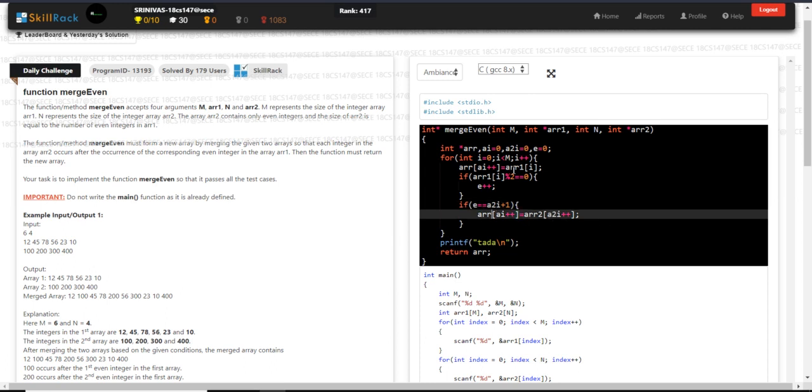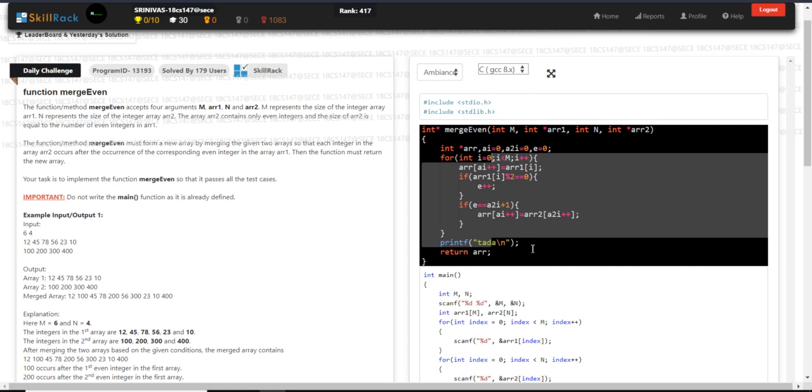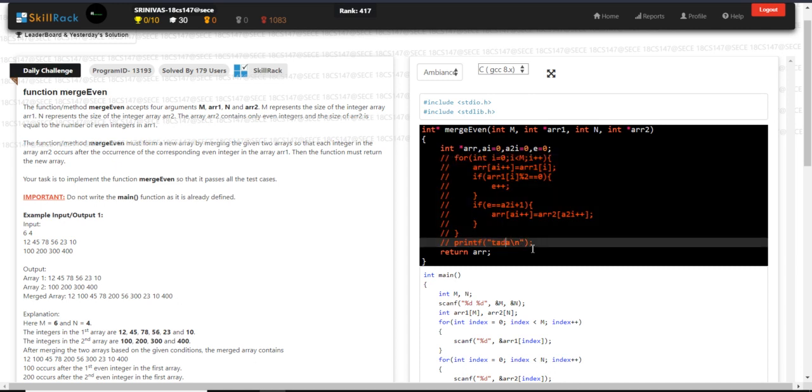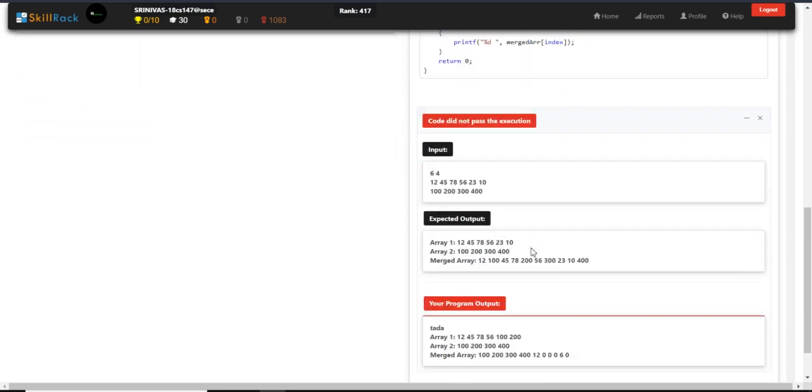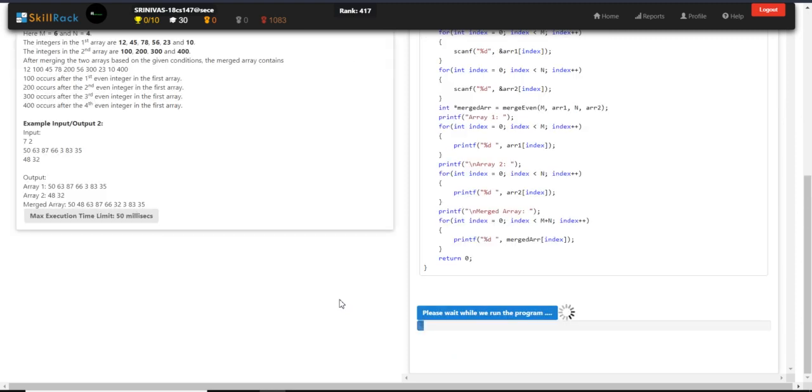Did I change anything other than array1 and array2? No. I'm just declaring the variable and returning that. But why is this happening?